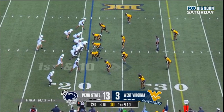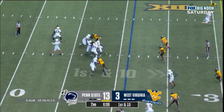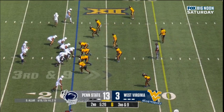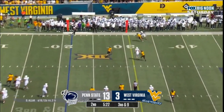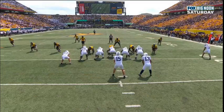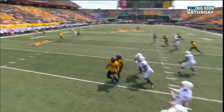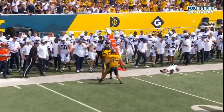My sleeper team this year. First and 10 at the 21. Here's Allar, goes through his progressions, underneath and complete. All right, big Allar in the shotgun. Wallace in motion. Allar looks that way. Delivers to the sideline. Oh, danger. Allar throws to his back shoulder. Watch as Allar releases this ball. You can tell Trey Wallace, he is not ready. And look, he's kind of trying to fade back there. And they are lucky that that was not picked off and run.